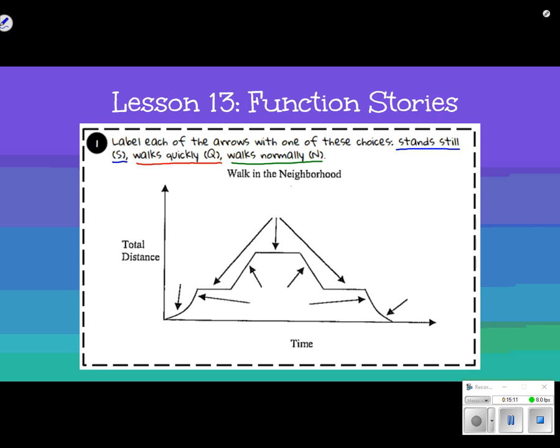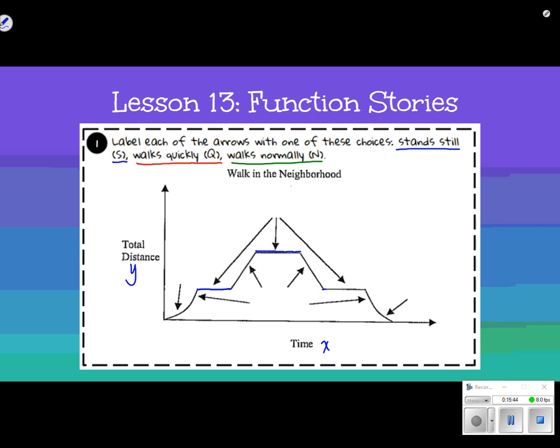So for standing still, time is going to pass. Look here, time is my independent variable. Total distance is my dependent variable. So when I am standing still, time is passing, but my distance isn't changing. So I'm going to have these flat horizontal lines. Right here, I'm standing still, but time is moving on. As I read this graph from left to right, it's moving. Standing still, but I'm making a mark. Even though I'm not moving, I'm making a mark in this graph. My distance isn't changing.